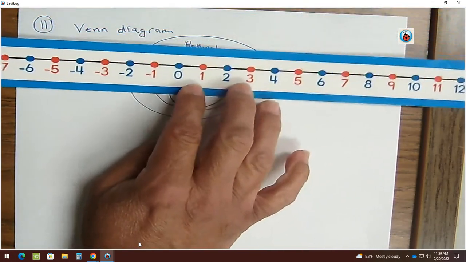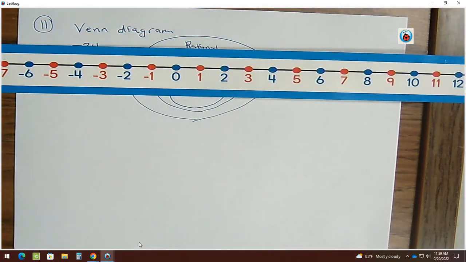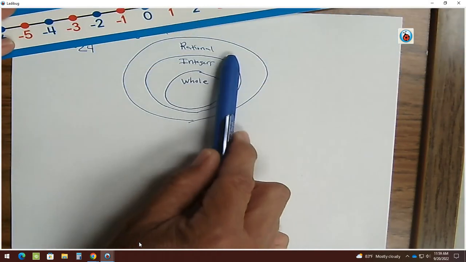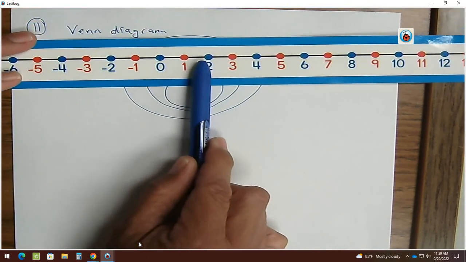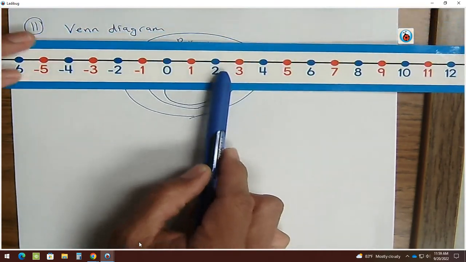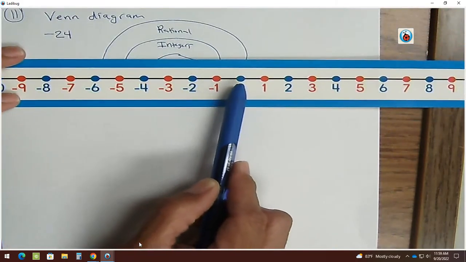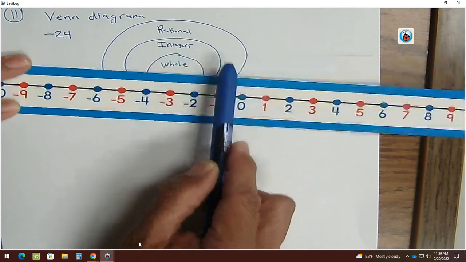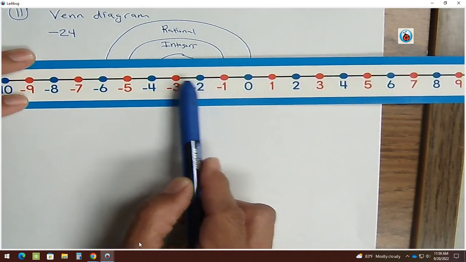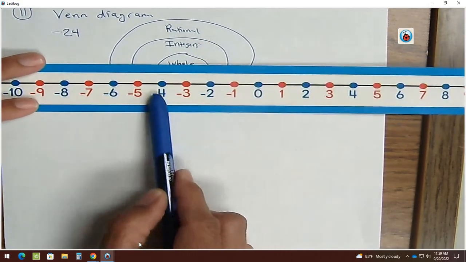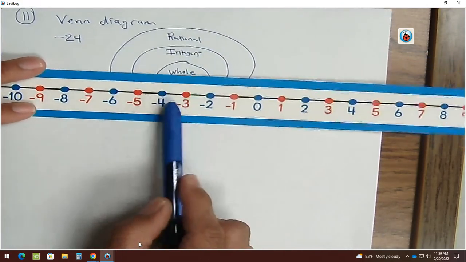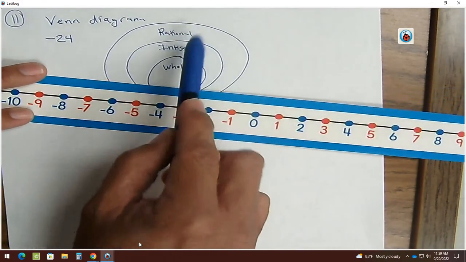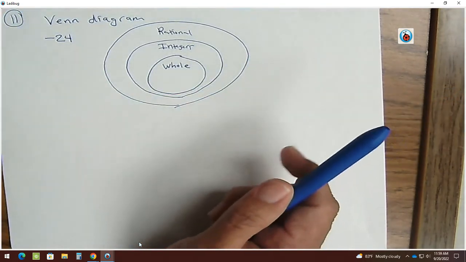Okay? Finally, the rational. Those are the ones that kids have the hardest time with. The rational will fall between, like for example, if a number falls between here, like half, it belongs in the rational circle. 1.5, rational circle. You could be positive or you could be negative. Like for example, if I have -3/8, it will fall over here, rational. -2 1/4, rational. -4.7, rational. If it falls between, it's going to be a rational. Questions with rational?